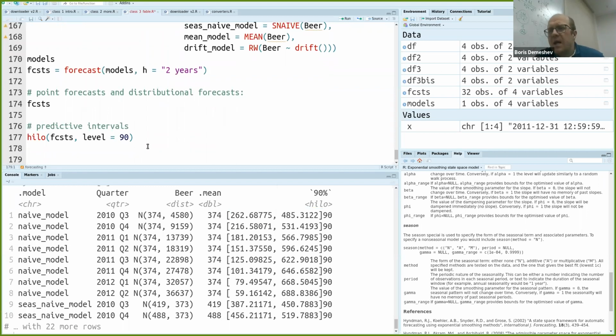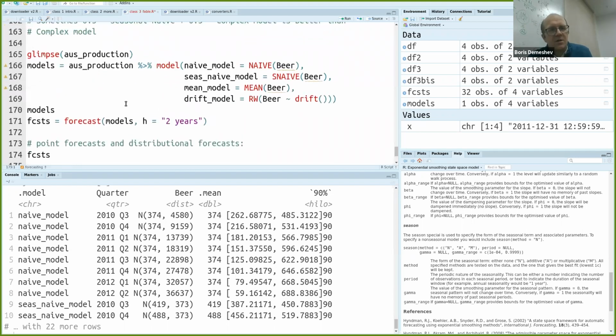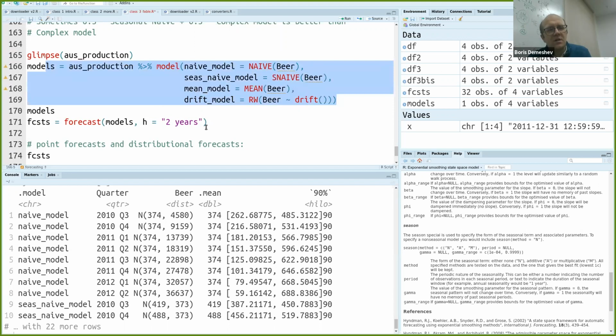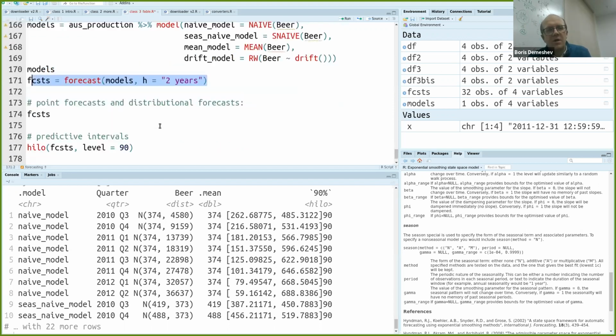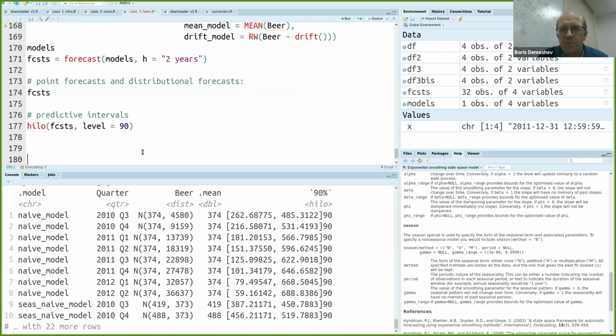So basically, that's the main use of all models in time series. We have models, we have forecasts. Basically, that's all. We have done a lot of forecasts with a lot of models in just 2 lines. With 1 line, we have estimated 4 models. With 1 line, we have done forecasts, and now we just look at them. Everything is finished. Basically, the most time-consuming thing is data transformation.